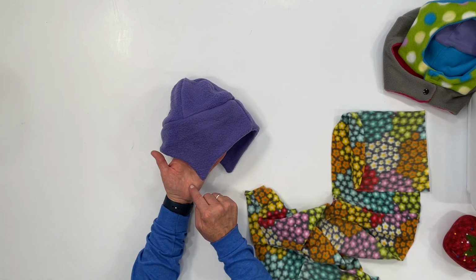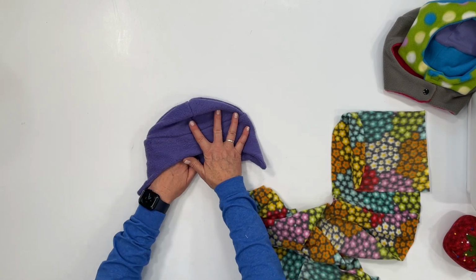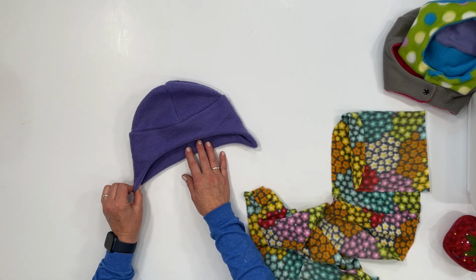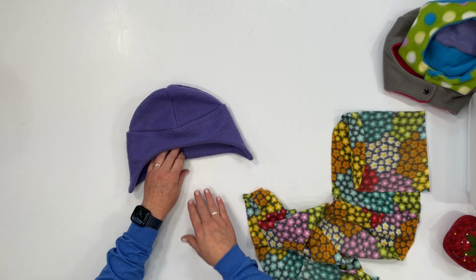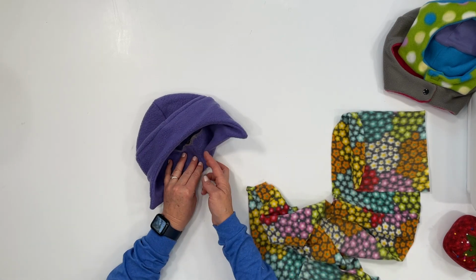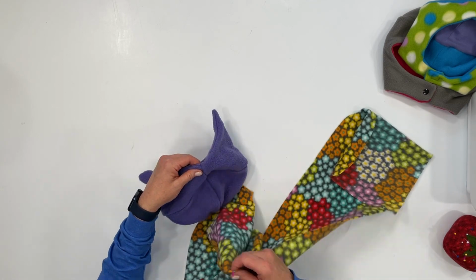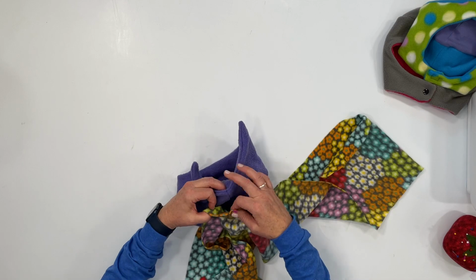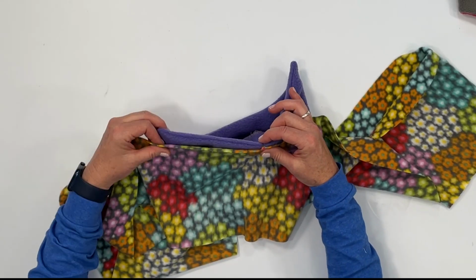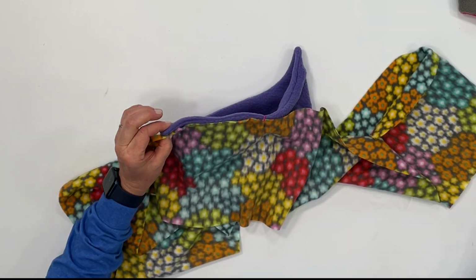Instead of sewing along the bottom or whatever, I've sewn that to a point. It's indicated on the pattern how to cut that out. So cut out that headband piece following the guidelines for the scarf application and sew it up. I'm going to take the right side, the outside of the hat, and line it up with the right side of my scarf. Line up the edges. I'm not going to pull it or stretch it. Just let it lie on the hat and then pin that end.